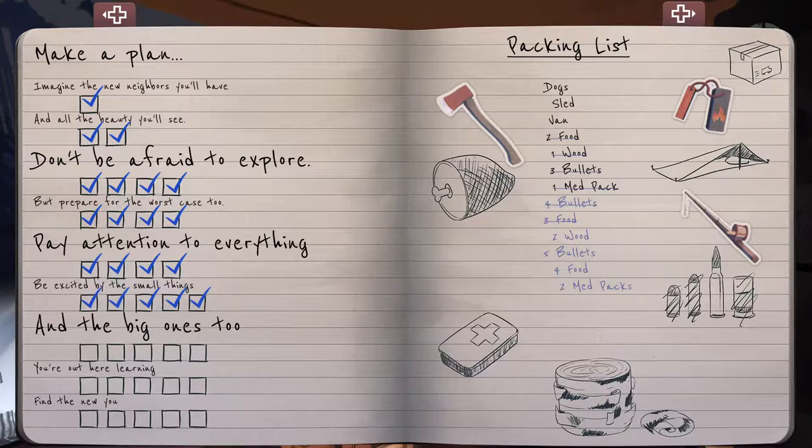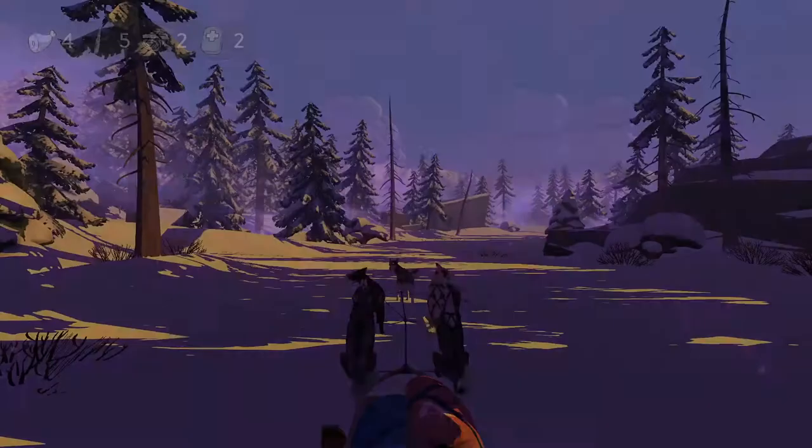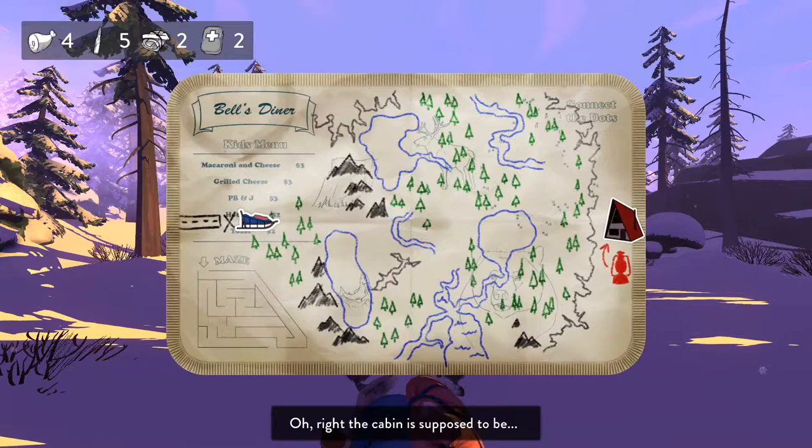Oh, we got two map packs now, because we filled up the... Okay, well, we still have a lot more to find. Let's do it. So what do you say? Let's do it. Maybe a ham? Right, the cabin's supposed to be... We know where it is, let's go.